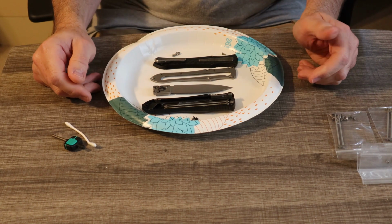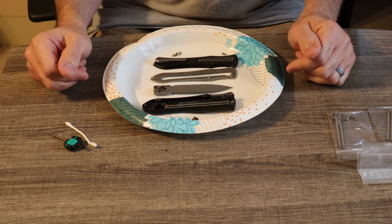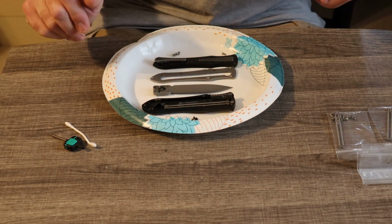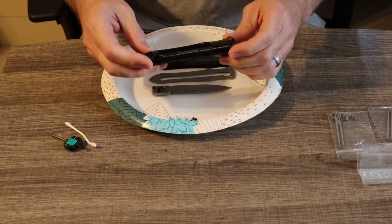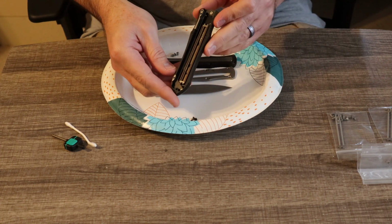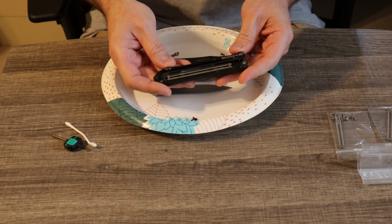And I absolutely love this knife. Honestly, I don't care if there's a Model D, E, or F. I'm done. I've got what I wanted. So, enough rambling on backstory. I'm just going to point out a couple things. I'm going to start putting this knife back together while I continue to talk.